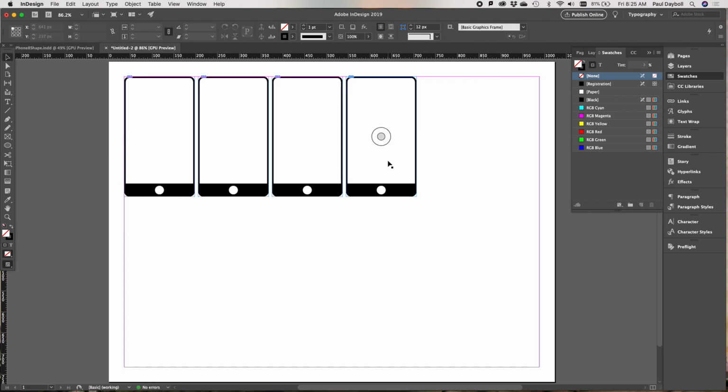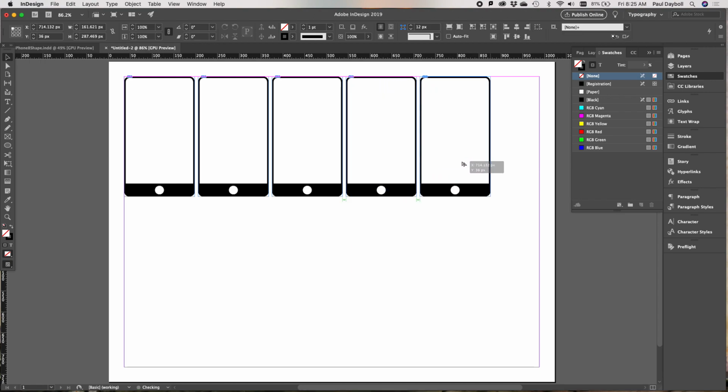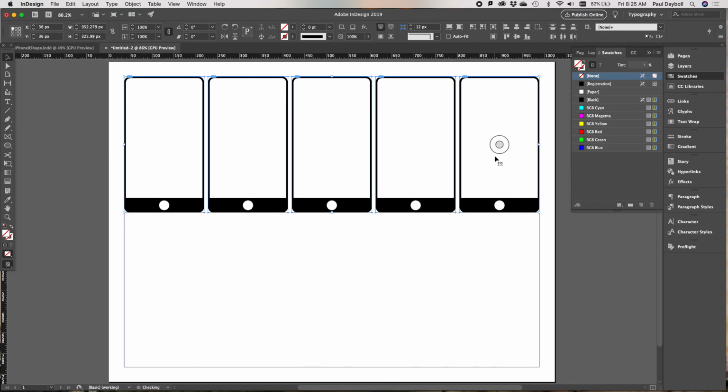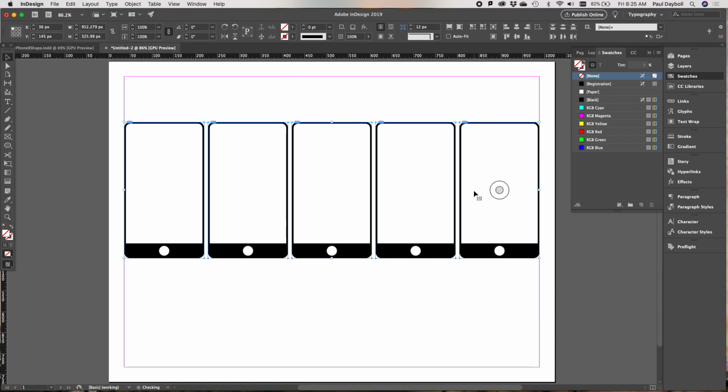Click out, click this one, move this one over with Shift and Option down, let go, and now I have them all the same. And then look at this, I can now size them up to fit the space. I'm going to move them down a little bit because I might have to put stuff on the top. And there I go. I've started the basic look.